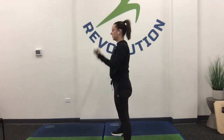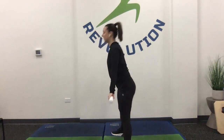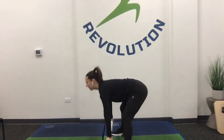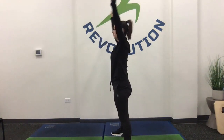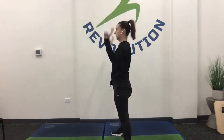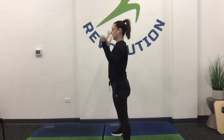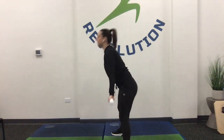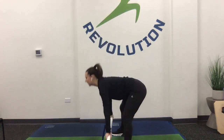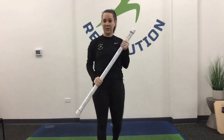So these exercises, these last 2 ones that we've been doing, kind of show you how you can just build off of those upper body stretches. That was 4. And make them a little more challenging for yourself. Okay, 5. Halfway, let's go. Up, down, and down. 6. Good, 7. 8. So you always want to make sure that you feel loose and not too stiff before you advance to the weighted stuff, okay? 9, one more. And 10, very good. All right, we can put this guy away, okay?